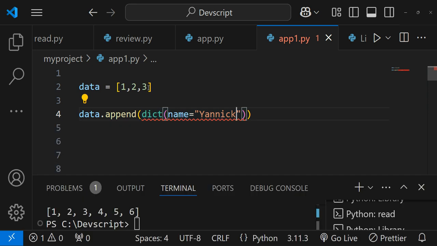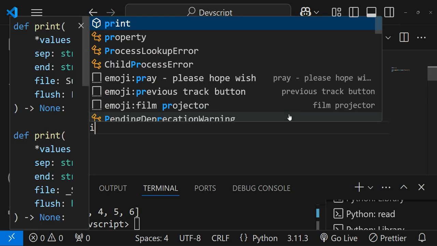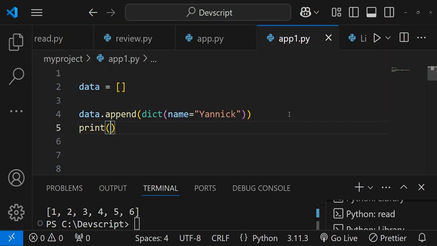We probably need to remove this, because it's two different data types. So now we can print data. Here we go. This is a list of dictionaries.